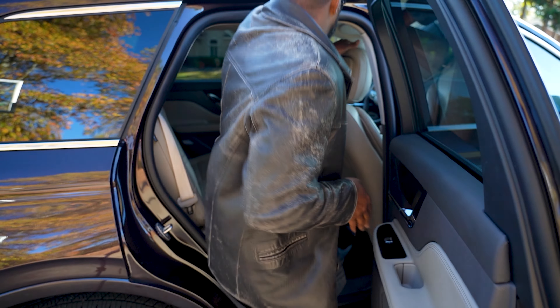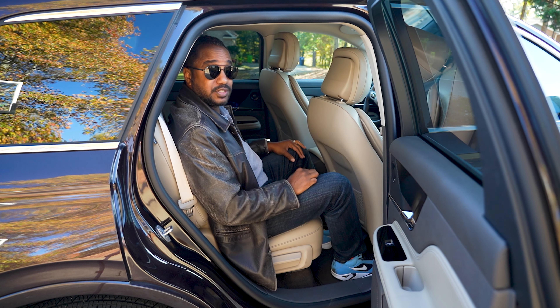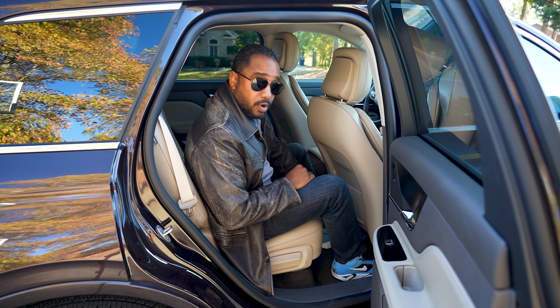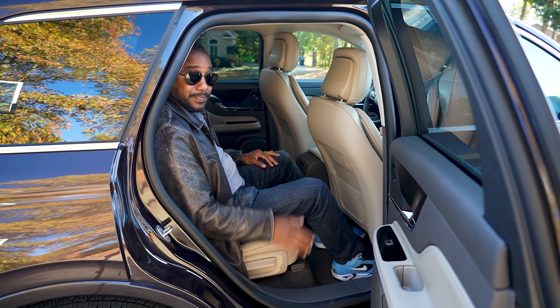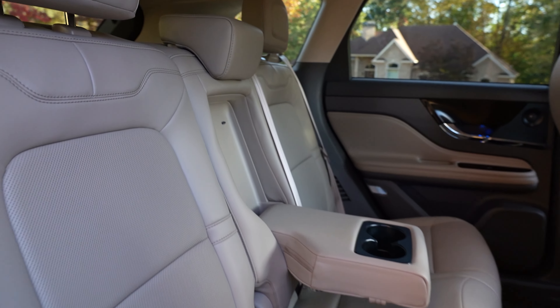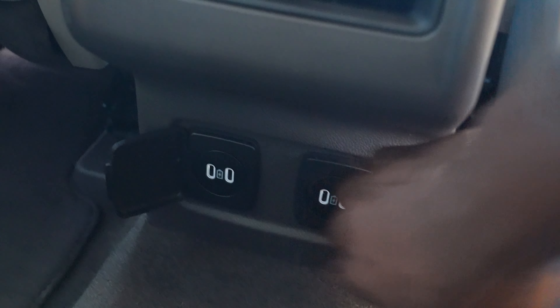Sitting behind myself or honestly anyone else, it's pretty simple because the stepping height is low and leg and headroom are generous. Need a bit more? Then slide your seat back and recline if you like. The outboard seats are heated and the center hump is minimal in case you want to add a middle passenger. There are also AC vents, cup holders in the armrest and doors, and four USB-C charge ports.